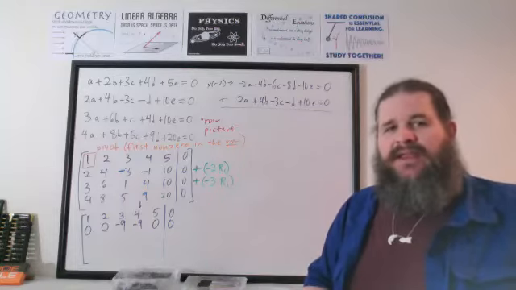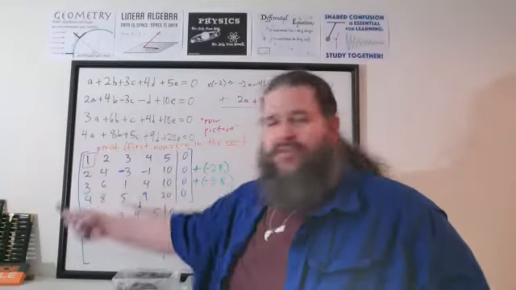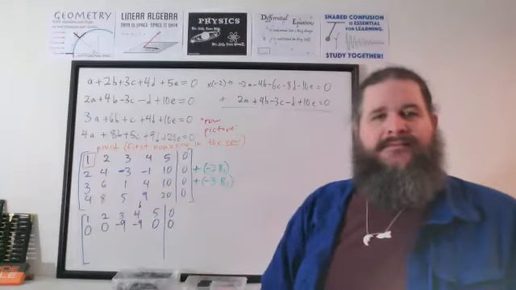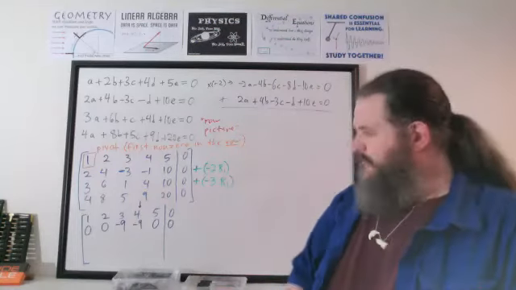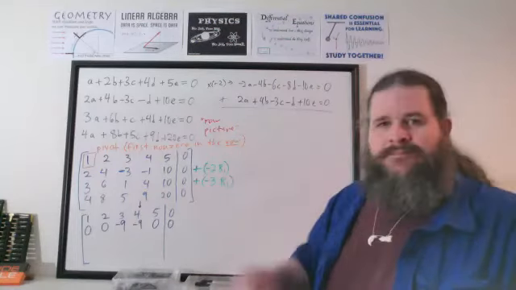So let's try this operation. We're adding -3 times row 1 to overwrite row 3. So we've got the 3, we're adding -3 times 1 added to the 3 that's already there. And what do we get? Zero. Yeah, that's the 0 that we wanted to create in the first place.